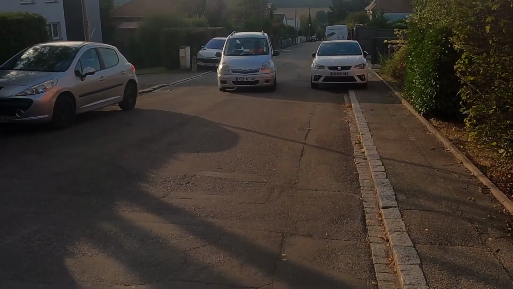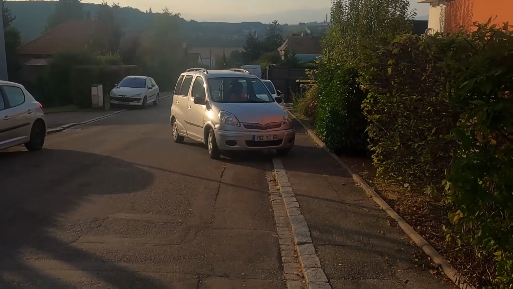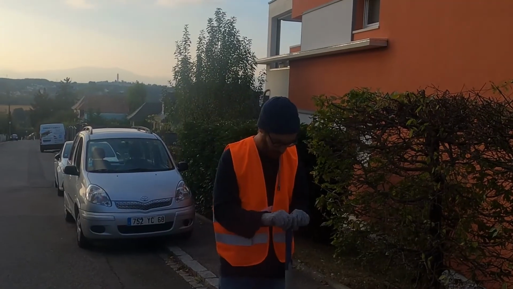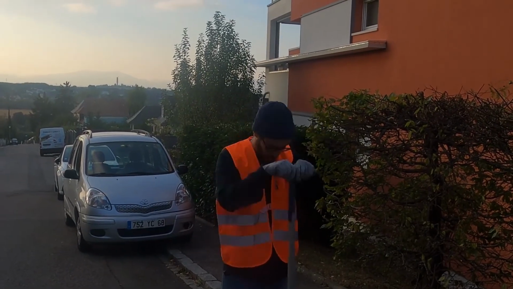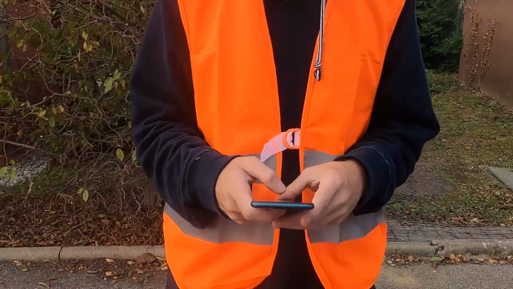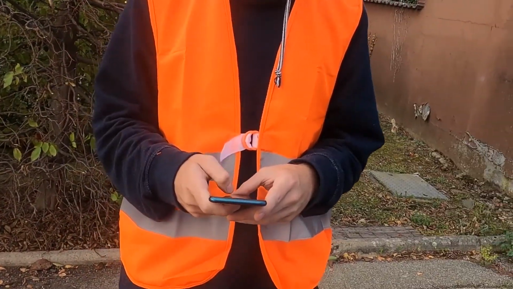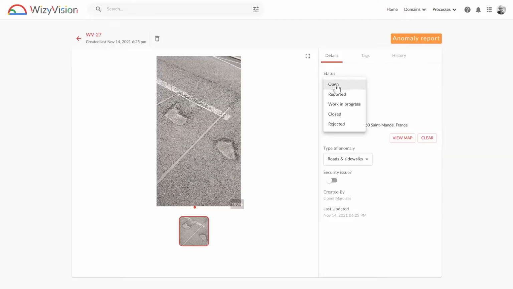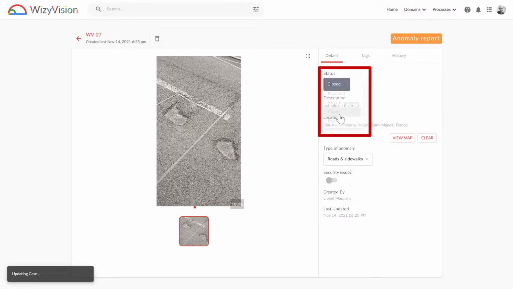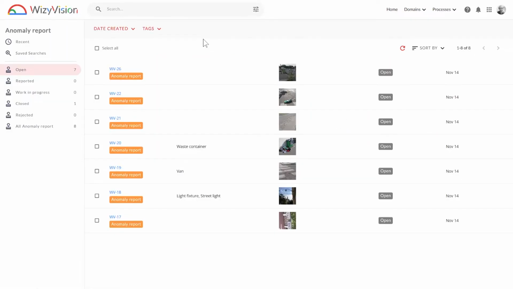All that is left to do is to call the number of a service provider and give them access to the file. The service provider goes to the location, thanks to the geotagging of the photos, and gets to work. Once the pothole is repaired, he takes some pictures to prove that the work is well done, and leaves a voice comment if needed. The account administrator can immediately close the file, which is now stored in the timeline.